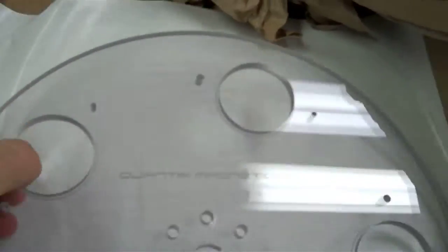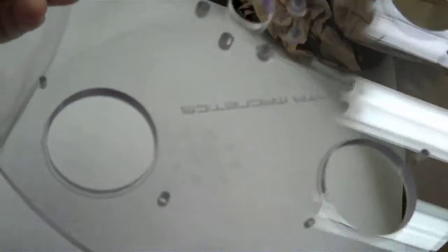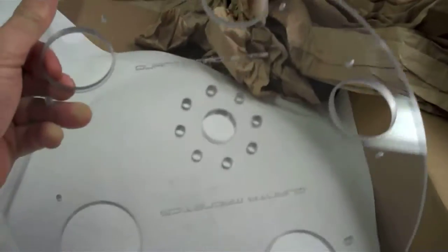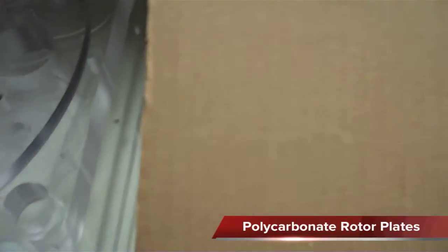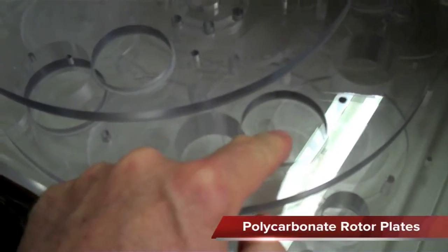Oh, nice — look at that. Quantum Magnetics. Nice rotor. This is a five-position, five magnet position one that goes with the rotaverter — part of that system. The other way the generator goes together, there's six positions when it becomes a radiant energy producer. This one is acting as a generator run by a prime mover, which in this case is the rotaverter. There are two pieces here for the rotor and the magnet caps. The magnet cap sits in there — the magnet goes in, the cap goes on, comes over it and locks it into place. Just screw it tight with the screws. It's pretty simple.